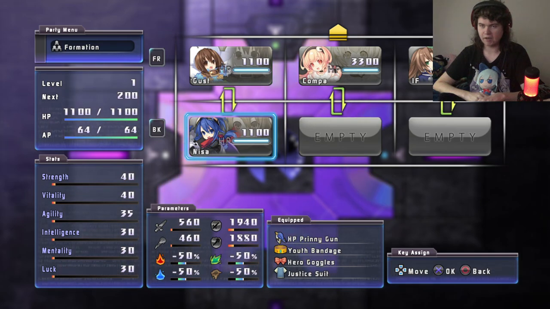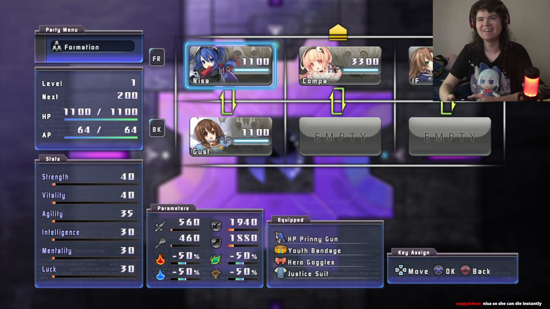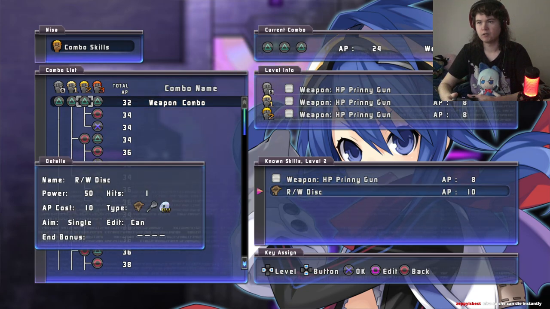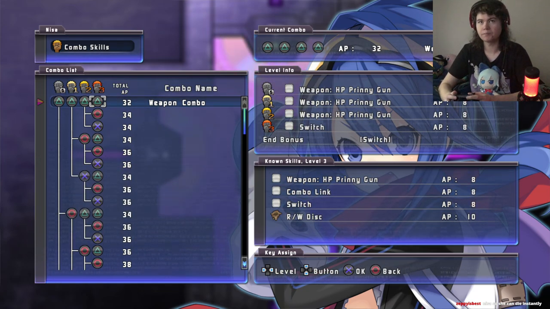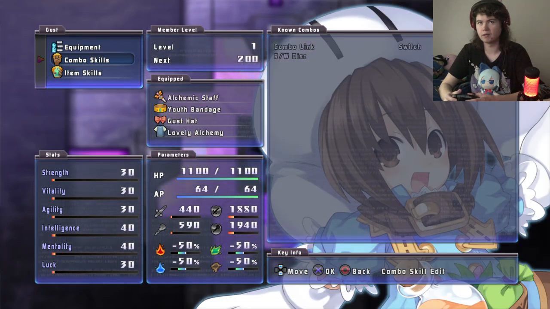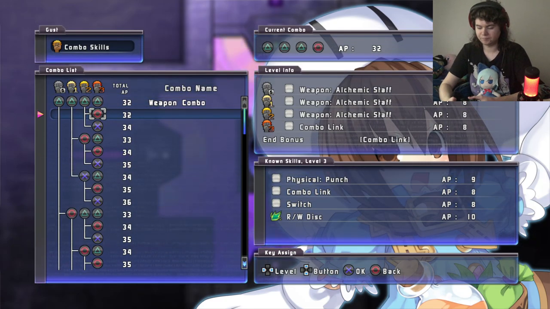They're probably gonna die anyways, but we gotta level them up somehow. Nisa so she can die instantly, okay. Speaking of which, I probably need to change up her combo skills, even though she doesn't have any yet. Or I could have her switch. Combo link. Okay, let's do the same for Gust as well. Zeppy doesn't like Nisa today, apparently.